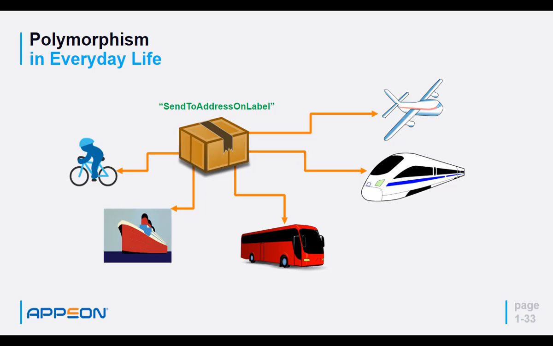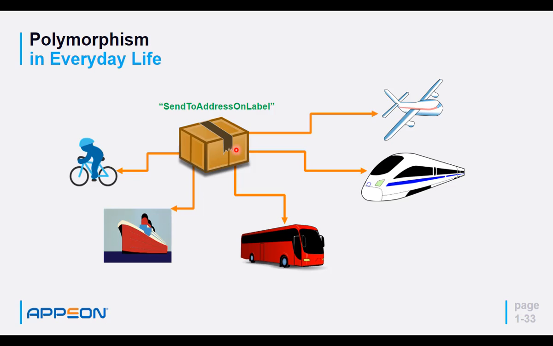And the business rules get executed saying, hey, it has to be delivered locally, not too far away. The priority is as soon as possible. Then maybe the best way to ship it is through some kind of local messenger. If the package has the same criteria, but the address is quite a distance away, but again the priority is high, then the package may, from the business rules, choose an airplane to deliver that particular package. If the package is a little bit heavier and the shipping priority is medium, maybe we can choose a more economical route, which is, for example, the train. Or maybe a bus would be another good example.